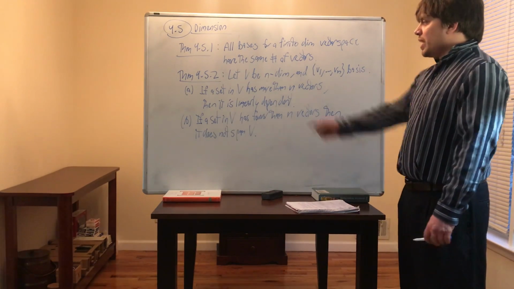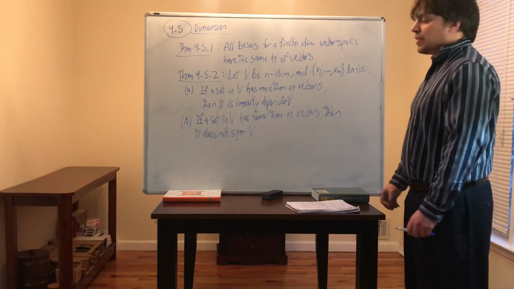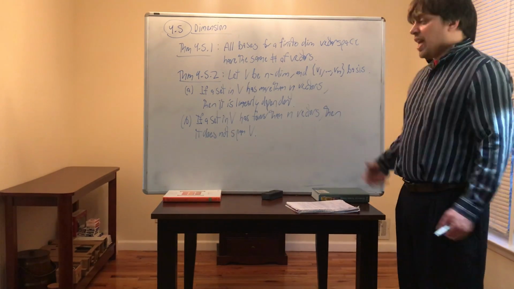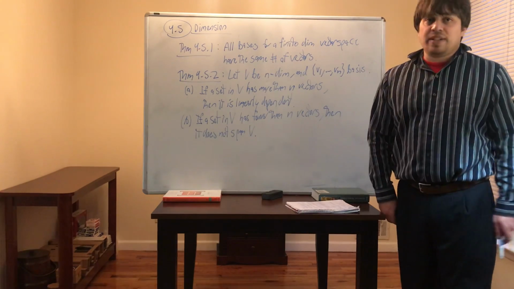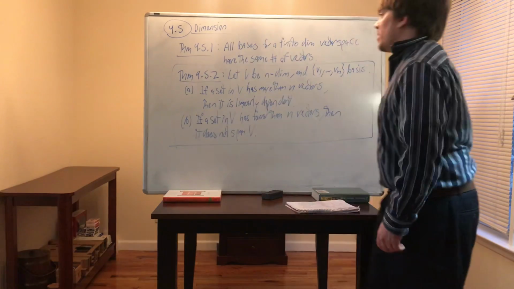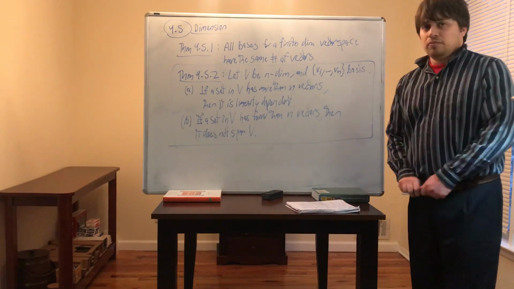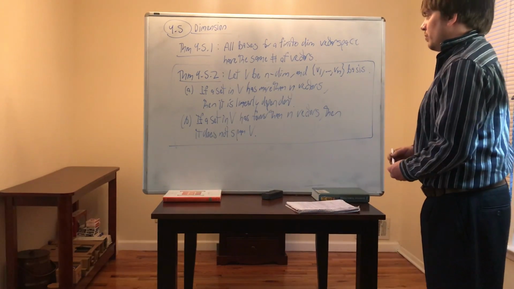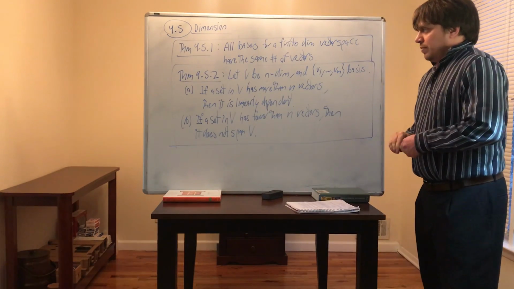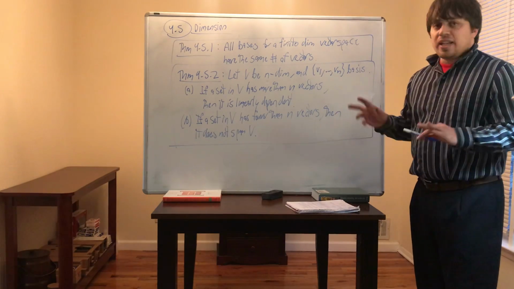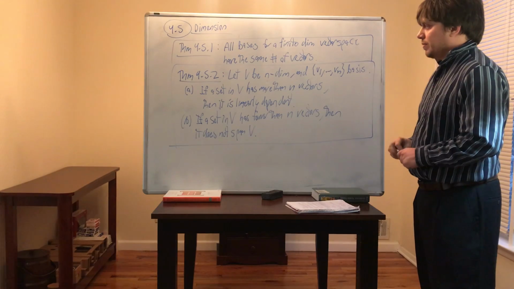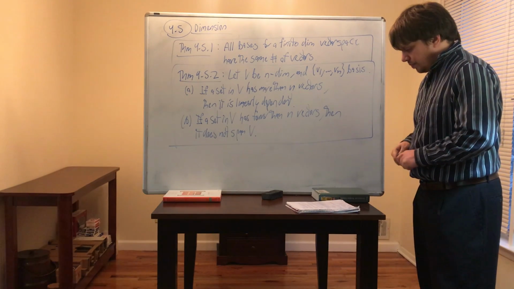Okay? So an n-dimensional vector space has exactly n vectors in its basis. But if you have a set with more than n vectors in it, it's linearly dependent. And if you have a set with fewer than n vectors, it does not span V. Okay, so it's written there in the box. That's Theorem 4.5.2. Okay, and this is Theorem 4.5.1. Okay, so you have to read all this and each individual thing and think about each individual idea for a little while. Okay. Next.